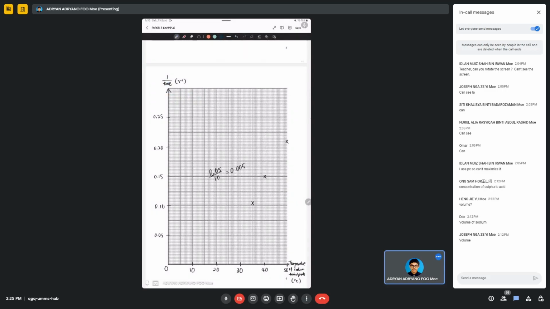Same like physics, you must find the best fit line. How do you find the best fit line? First you draw a straight line. Can it be a straight line? Okay, cannot. So you check where the best fit line is. Maybe here cannot, because 2 points are below. Then like this? 2 are connected, one is above. Then I move it a bit. This also cannot, one above, one below, 2 below. So I think the best fit is like this. For chemistry we are not so exact about the best fit as in physics. As long as at least 2 points are connected, because we need to find the gradient. Okay, so this will be your answer.